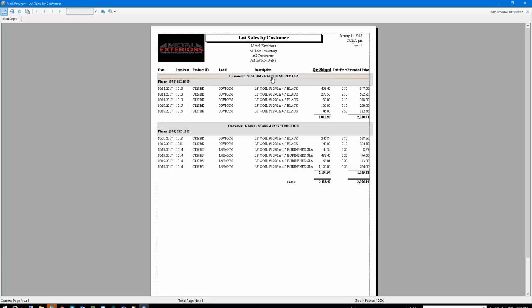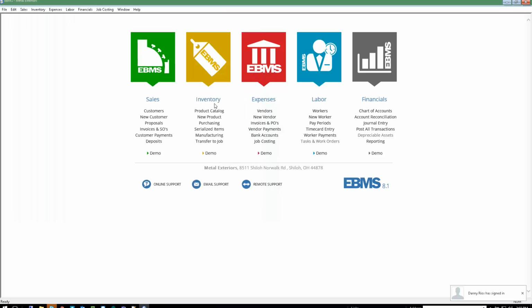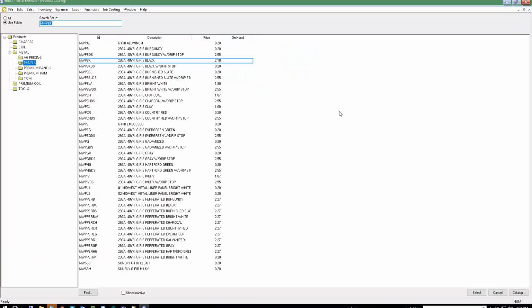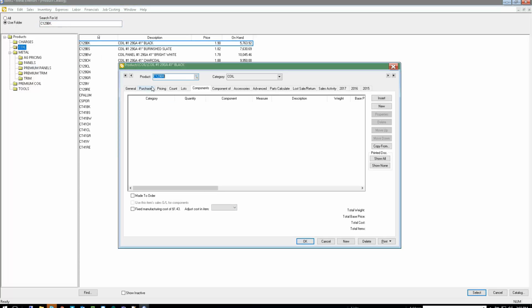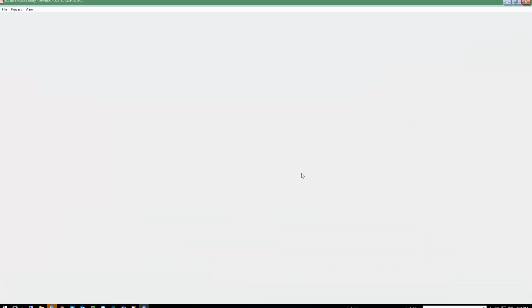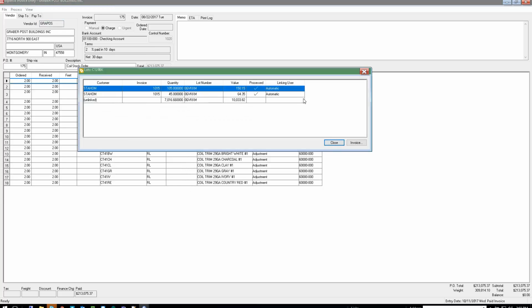You can see what this customer has, these lot numbers assigned to it, and this one here has a few more. So, lot tracking, the one I'm using is linked costs, so it actually comes from the purchase order when you buy that particular item. I'm going to just take a look at that inventory, the coil, where it was purchased from. I can go to the inventory item and see who I purchased it from. Here it is in the purchasing tab, and I can right click and view invoice, and in this case I had it set to automatically assign the lot numbers.